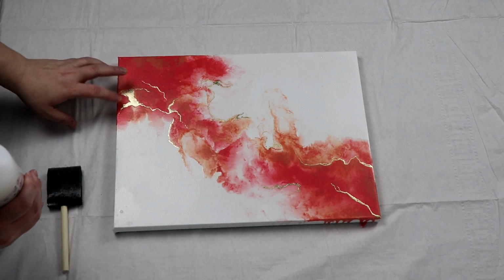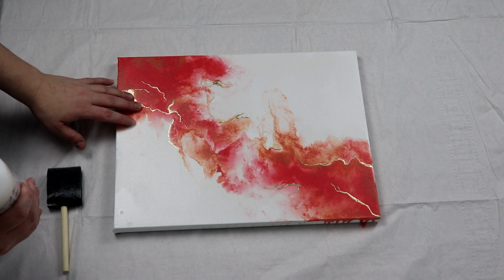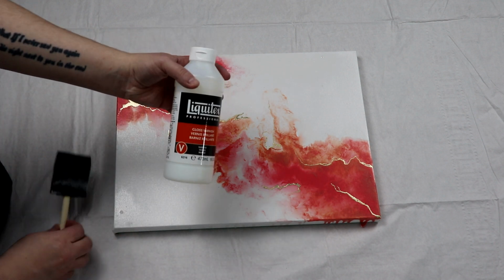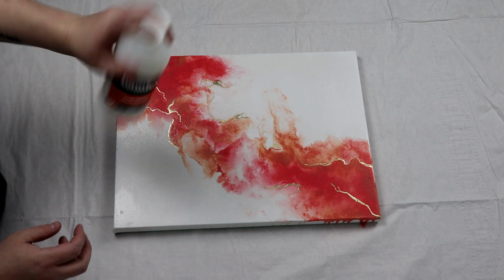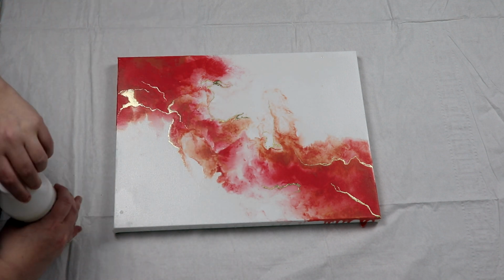I'm filming this. I'll probably wait a week or two and just let the painting sit and see if anything happens with it. I have my Liquitex gloss varnish, and then I just have a sponge brush that I'm going to wipe it on with. I may do a couple of coats just to get a really nice gloss finish.